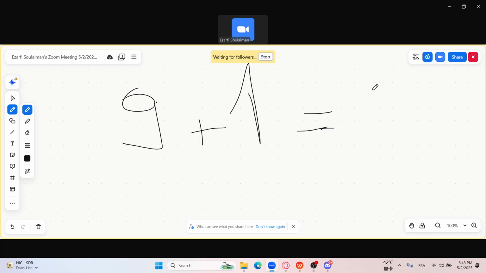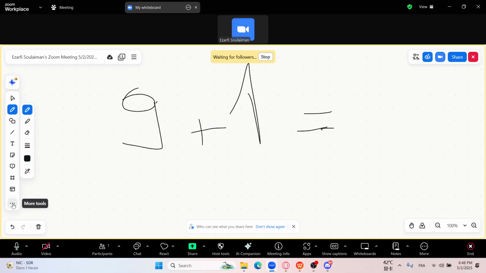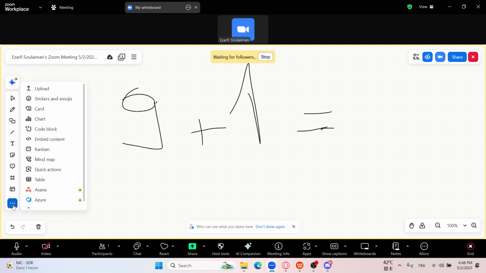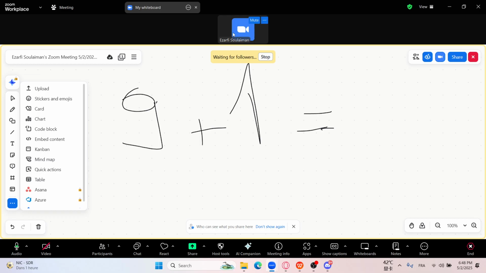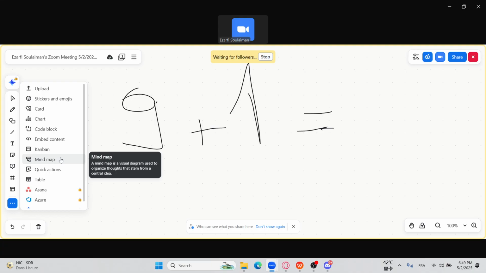Alright, so he just needs to go to more details by clicking on those 3 points, and then that option doesn't appear to me, and that's because I'm the only one in the meeting. So if there are two or more people rather than only me, an option will appear right here. So that option is enable annotation for others.